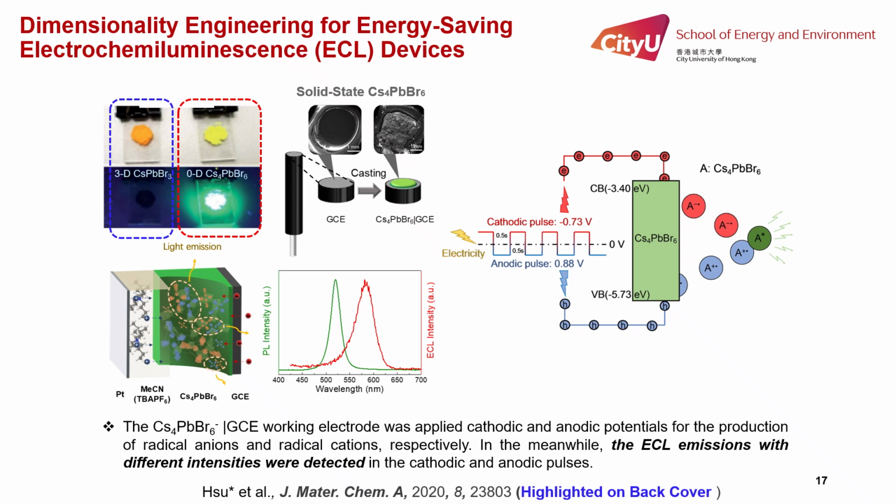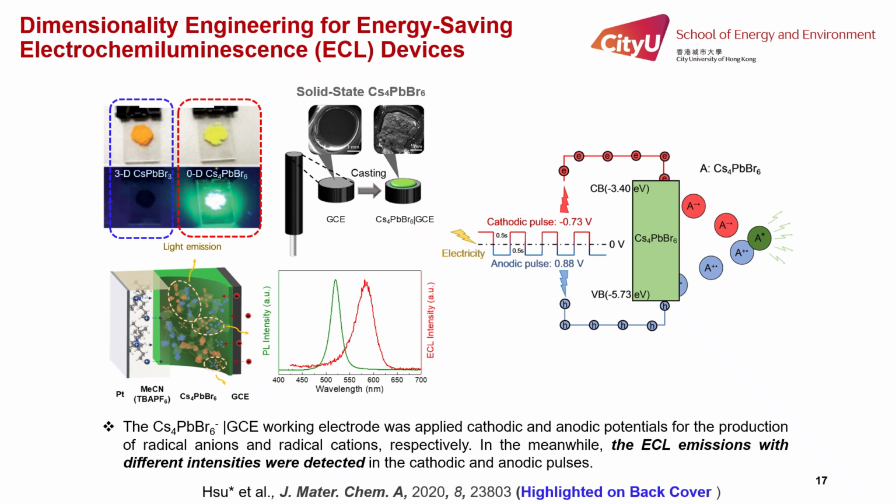Due to an increase in exciton binding energy by reducing the dimensionality of perovskite semiconductors, a remarkable increase in photoluminescence quantum yield could be observed for solid-state electrochemiluminescence. Lower-dimensional Cs4PbBr6 halide perovskite exhibits fairly strong green PL with a quantum yield up to 45%, which is 2 orders of magnitude larger than its three-dimensional counterpart CsPbBr3.